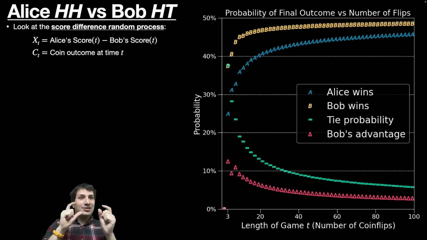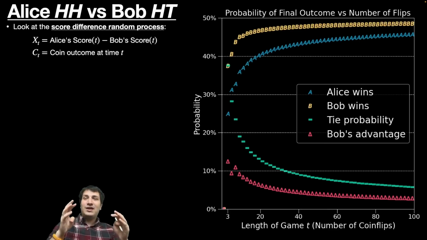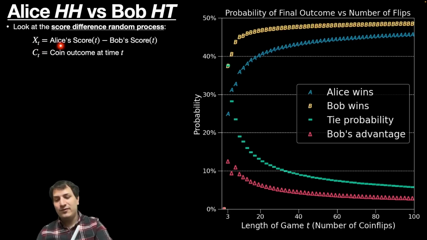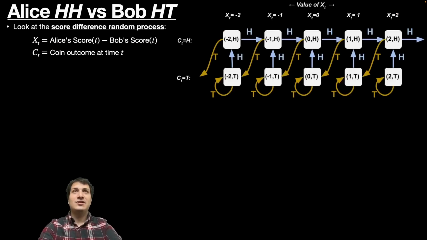And it is this delay when ct equals tails that is exactly my analogy with the dog. I kind of think of when ct equals tails, that's like the dog is on the field wasting time. When ct equals heads, the game is on, and xt will evolve just like a regular random walk. So let's see what this looks like. This is called a Markov chain. Here is a little picture of it.